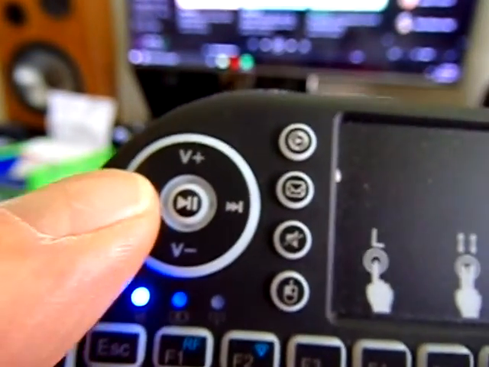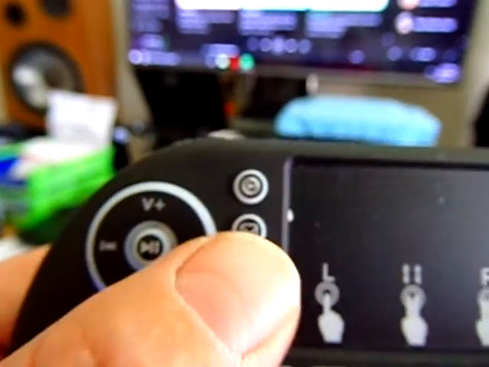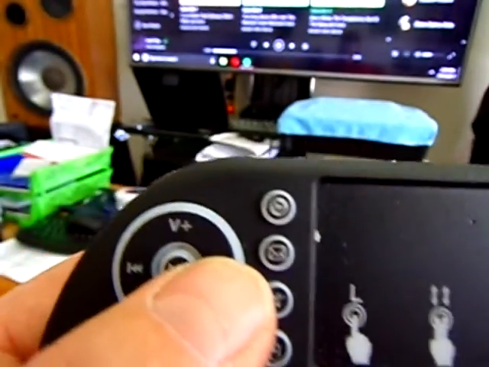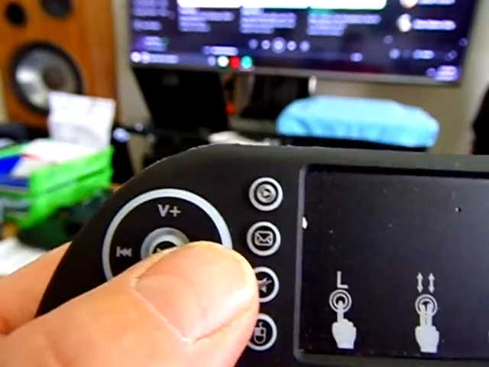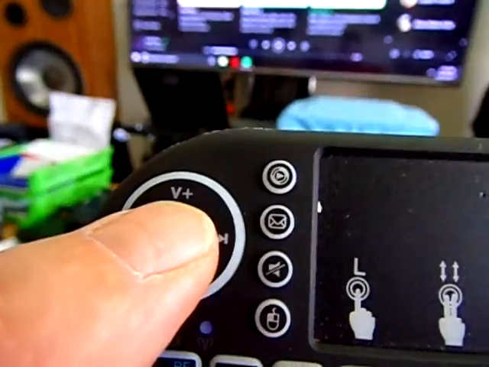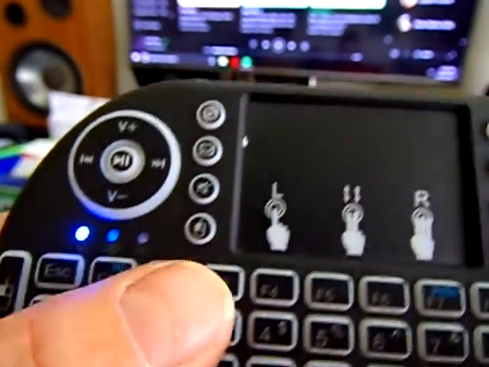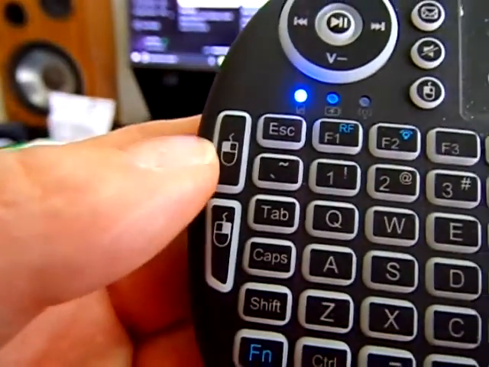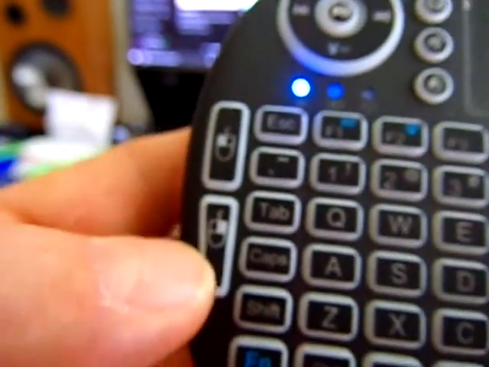You've got a fast rewind and a fast forward key. The more times you press it, the more power it is. 2 times, 4 times, etc. This key is your pause and play key. Works fantastic. So, those are the big keys you're going to use. Also over here again, you've got more mouse keys. You press that one, it's your left click. You press this one, it's your right click. So just like on your mouse.